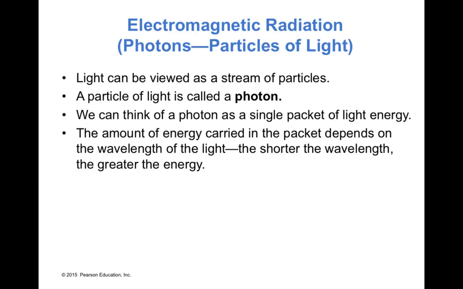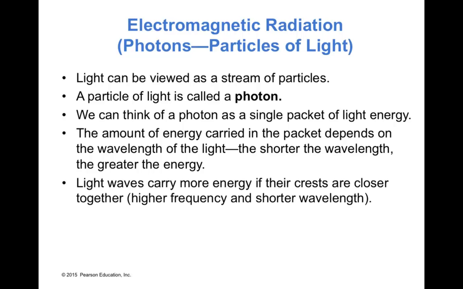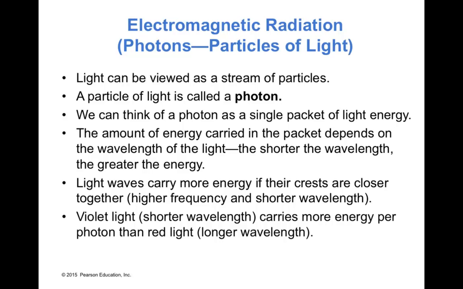Or in other words, the higher the frequency, the higher the energy, because remember that wavelength and frequency are inversely related. Light waves carry more energy if their crests are closer together, with higher frequency and shorter wavelength. Violet light, which has the shorter wavelength, carries more energy per photon than red light, which has the longer wavelength. So that means that violet light has a higher energy than red light.